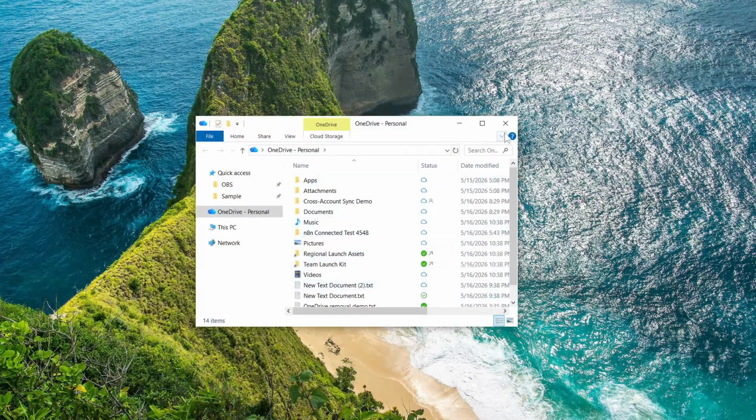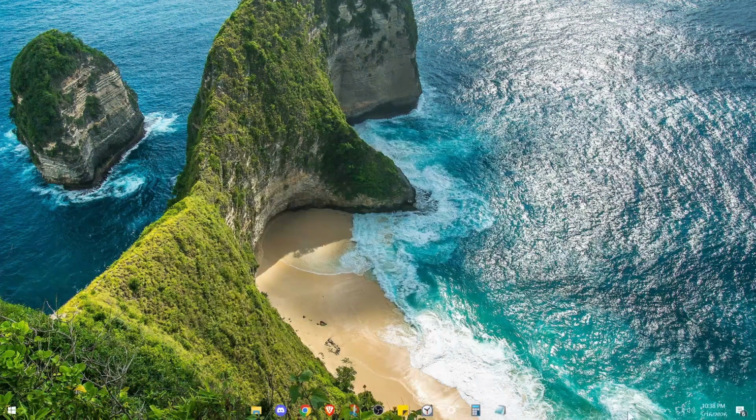If Windows shows a message saying it cannot find OneDrive.exe, leave the message visible for a moment so you can see it clearly. After that, click OK or Close on the error message to dismiss it.